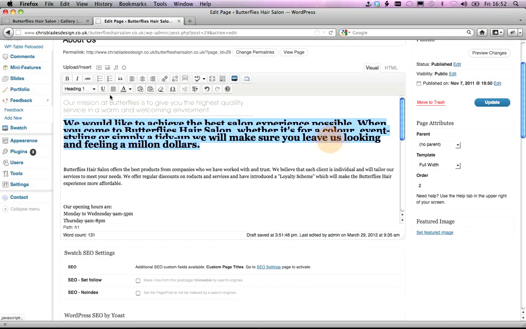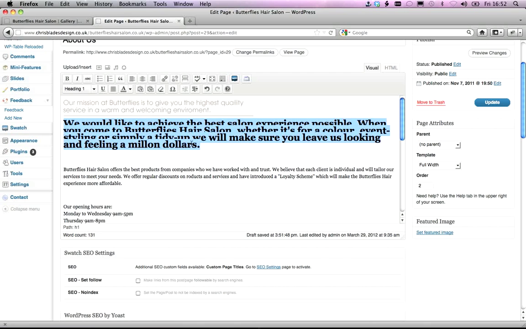You've then got two options. You can either type the text in yourself within this editor window, or you can paste it in. Beware if you paste it in from Microsoft Word, because the text can go funny, so I advise against using Microsoft Word if you can, because it's got loads of other bits that write code as well, and that interferes with all the CMS systems.